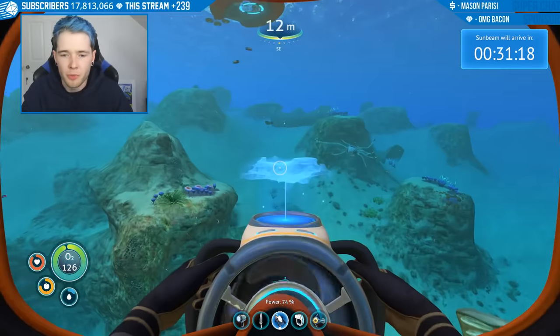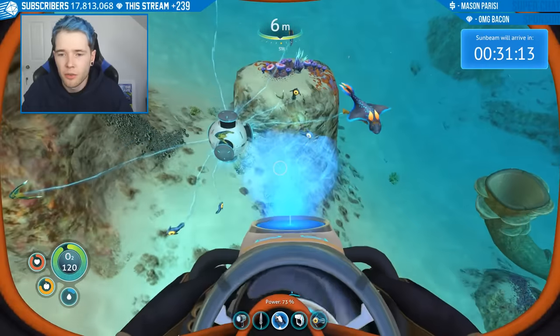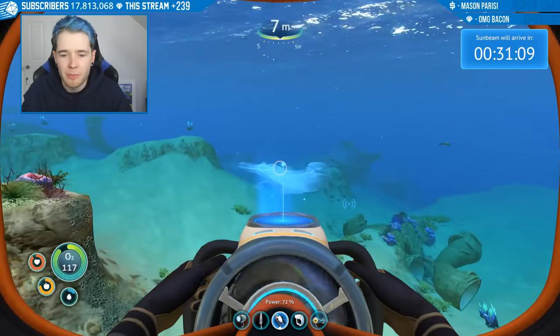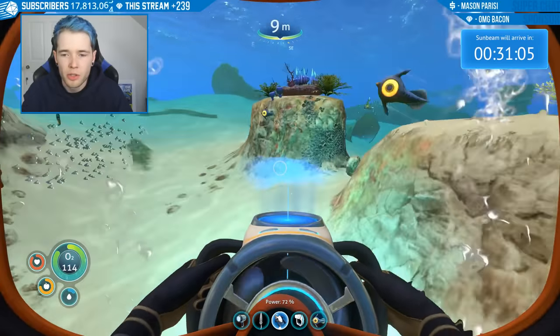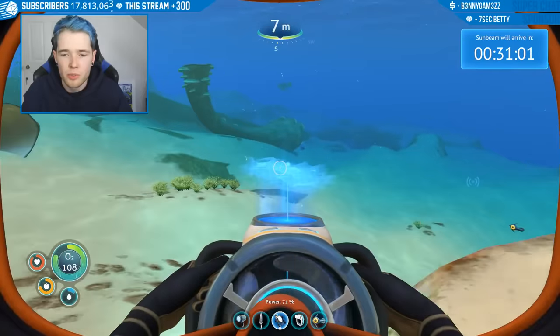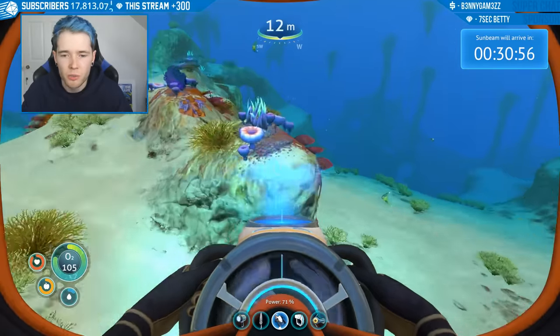Right, I need to find a bladder fish before I die. That would be extremely upsetting. Are there any bladder fish caught in my trap? See, this trap isn't working well if I don't have any bladder fish, is it? Where are they all? I should be able to chase them down in this. What is this? Sea glide. I've already got one of those. I'm using it. Come on, bladder fish. This is not funny. I desperately need water right now.